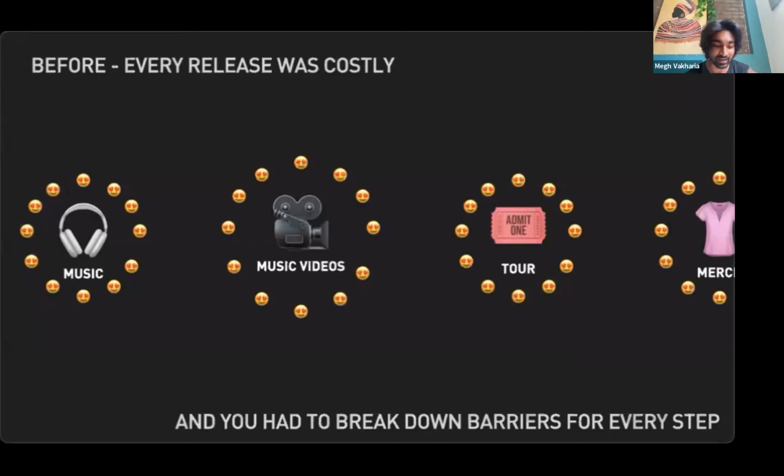The thing with music is that it's always been very costly, historically speaking, to actually put things out. Every single time someone would put something out, it cost a lot of money, right? If you had a fire song back in the 2000s, you couldn't just put it out there. You had to go sign to a label, or push it out the back of your car trying to make some money. Same with music videos, same with tours, same with merchandise. It was always very gatekept to actually put out anything in music, really up until like 5 or 6 years ago when the internet enabled easier reach.